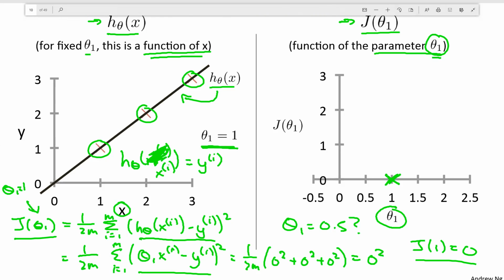Whatever value of cost we get, it will not be 0, that's for sure.